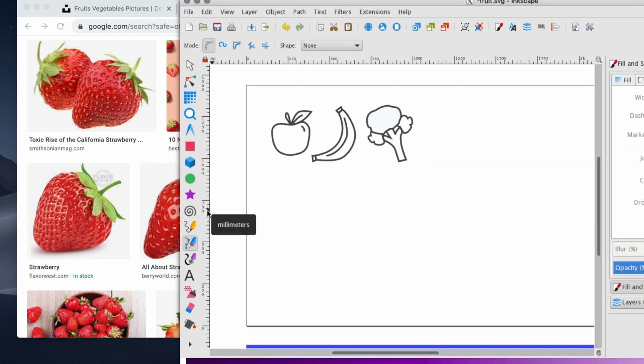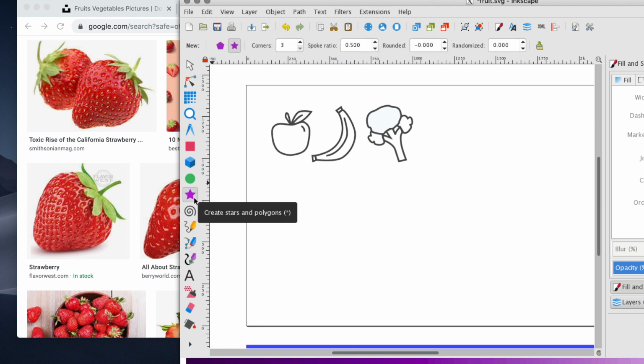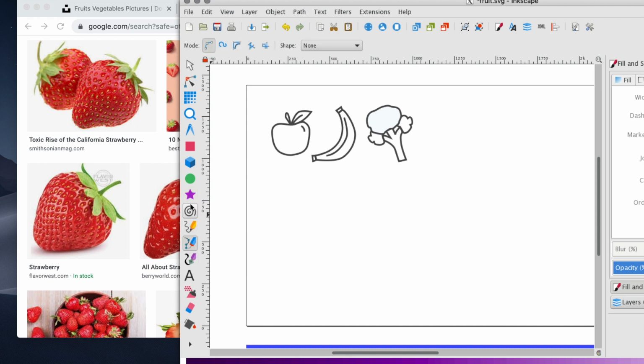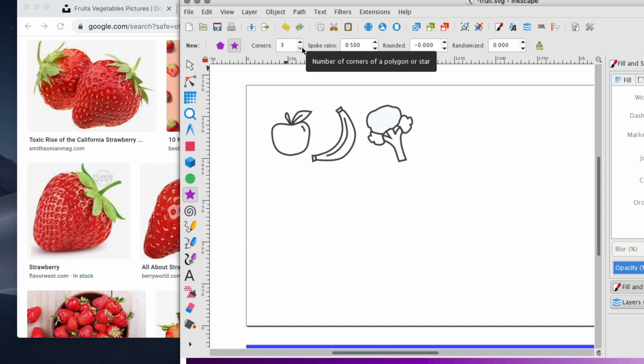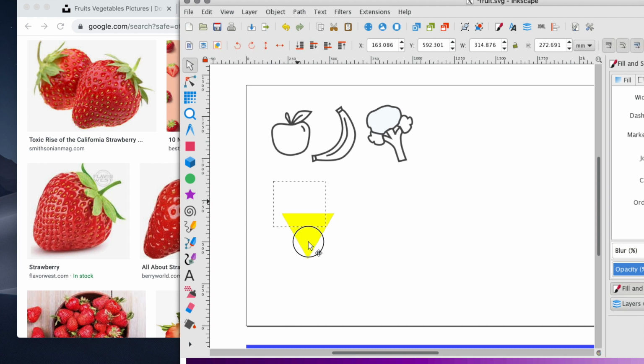The best way to do this, you could probably start with a triangle, or you can start with the Bezier tool. Let's start with the triangle tool. The symbol for that is the star, but we can change the corners to 3 corners. I'm going to click, drag, and hold Control so that I can rotate this 15 degrees at a time and point it down. Okay, so we've drawn our triangle.